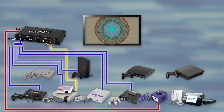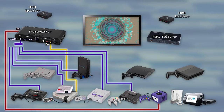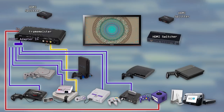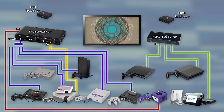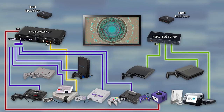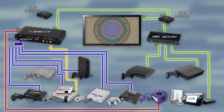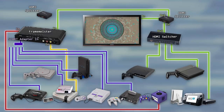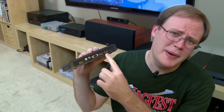But enough about all that for this episode. Most of you probably just care about getting all of this stuff to your TV and capture card. I keep my setup streamlined by using an HDMI switcher in conjunction with two HDMI splitters. The Monoprice HDMI switcher has four inputs, I use these for the Framemeister, Wii U, PS3, and PS4. The output goes to an HDMI splitter that sends the signal both directly to the TV as well as to the Framemeister. Yeah, the Framemeister actually has two HDMI inputs.